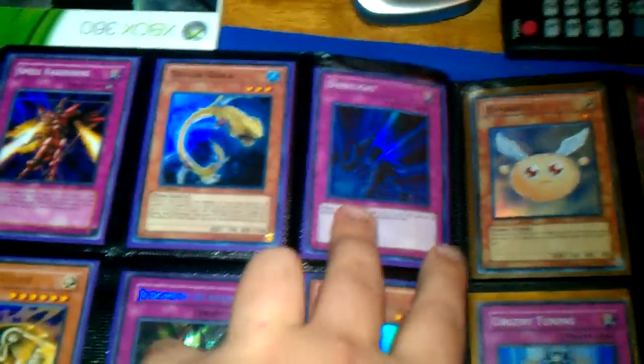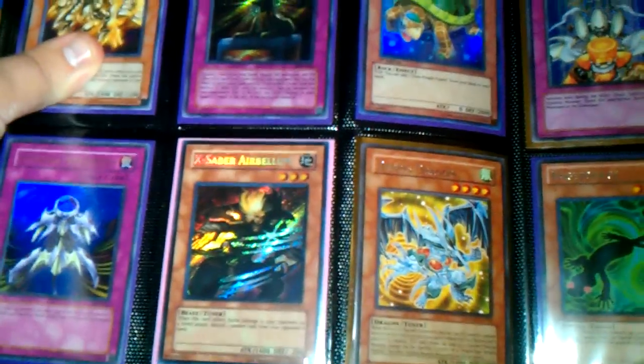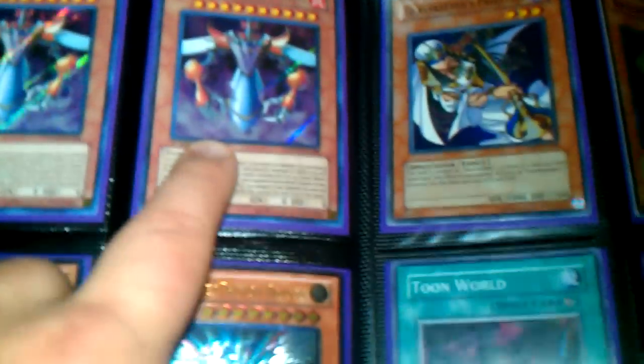I think I got another dark light in my last box too. I can't remember if I got the gem turtle in the third or fourth box, but I got a gem turtle, the war super, but I'm probably more happy about the gem turtle than I am about that third one of these, just because I would like a better selection of cards. I just put like a couple of the rares in here.